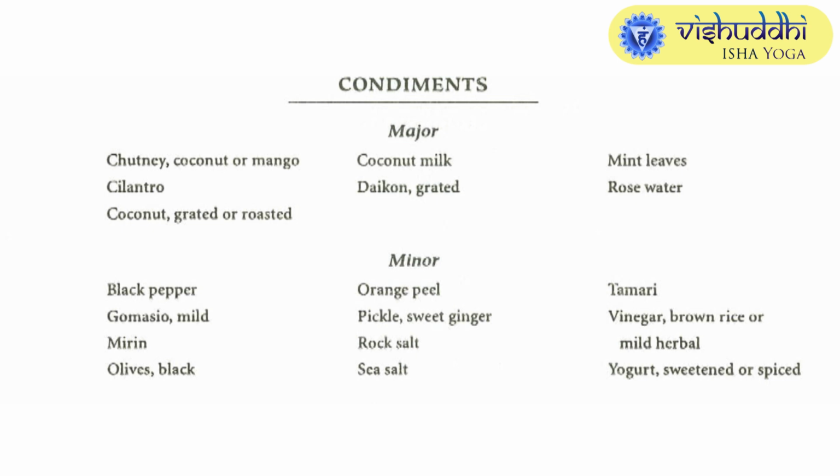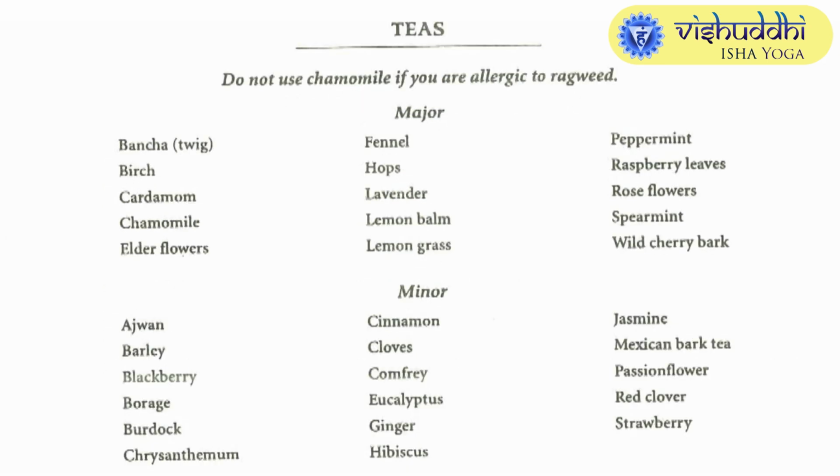Then black pepper again. Too much oily food should be avoided as well. If you don't know, oily heavy food should be avoided. Spicy food. Last category here.